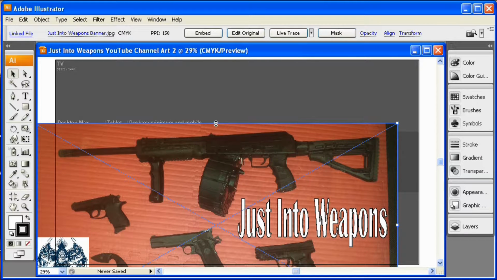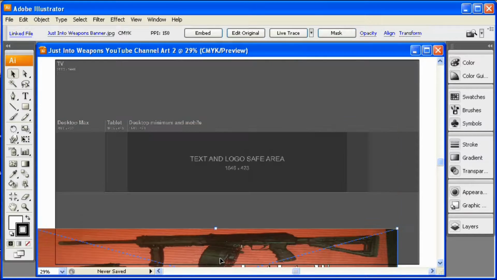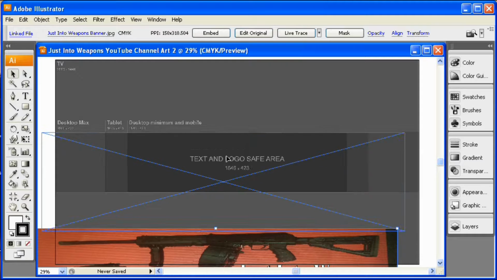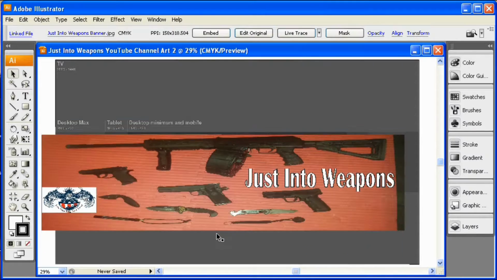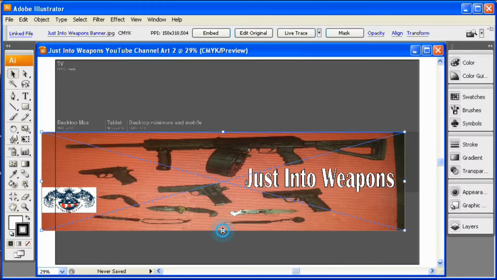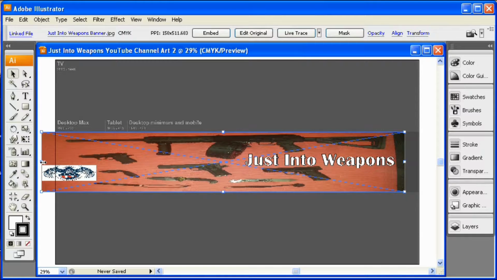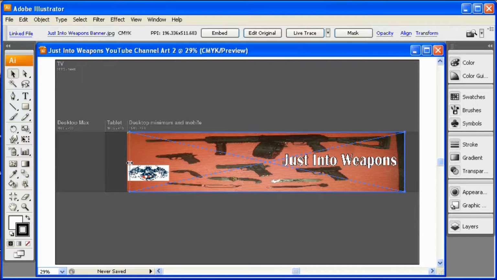All right. So it's way bigger than it needs to be, so we're just going to fix that. Just resizing it. Make it a little bit smaller. That way I bring it right out to the edge.